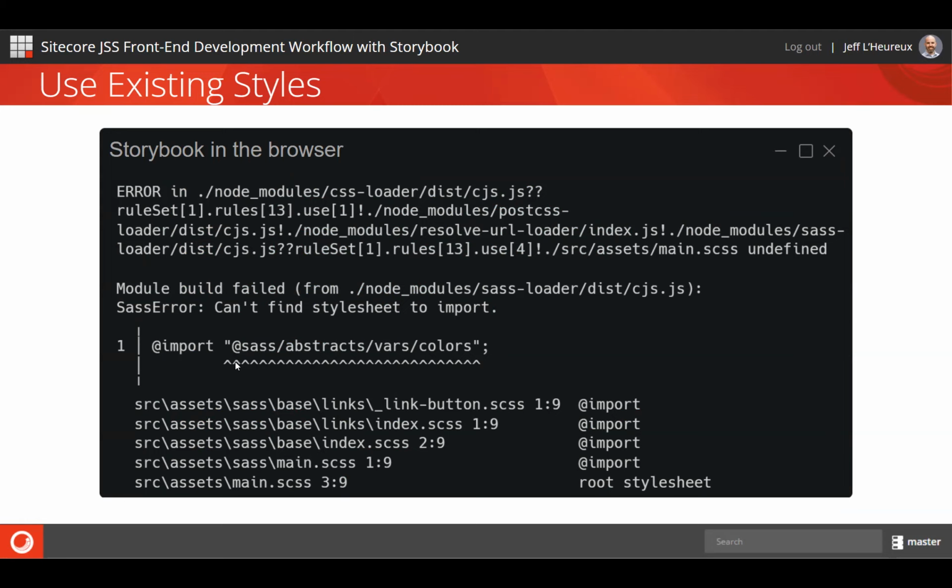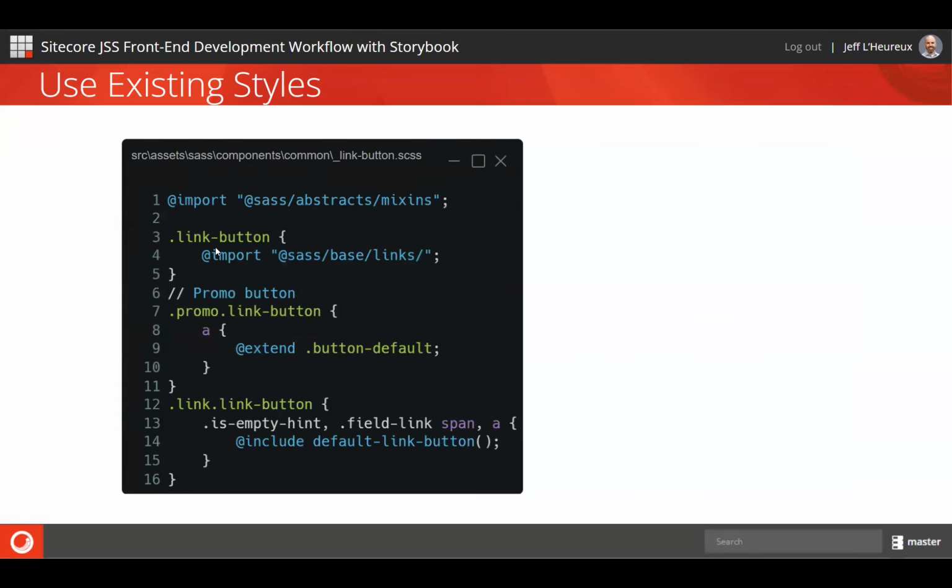It's just an alias to a folder inside of the file structure. So it's really weird, and I didn't find a good way to make Storybook aware of those aliases to different folders. So I ended up just replacing @sass with the proper folder names where to find that colors file, for example. So that's the explanation here.